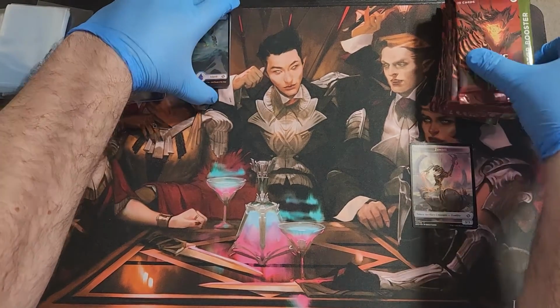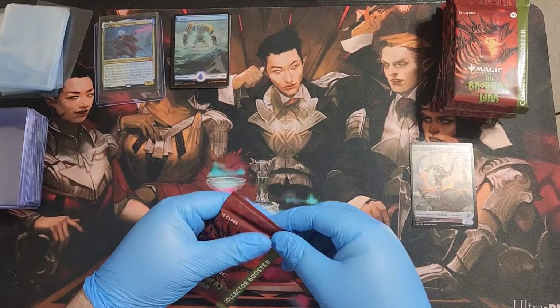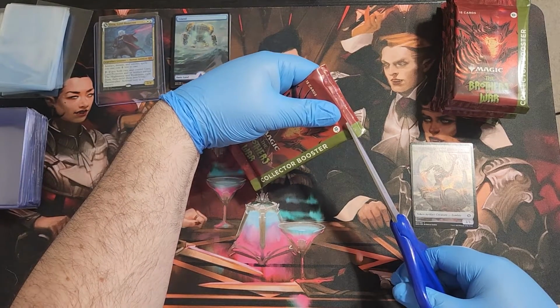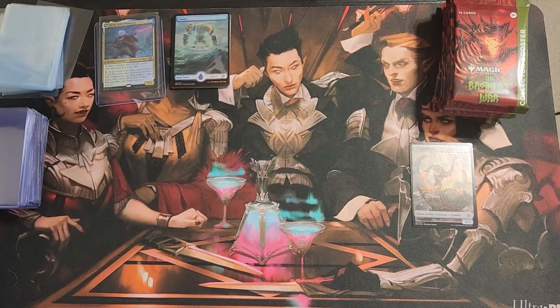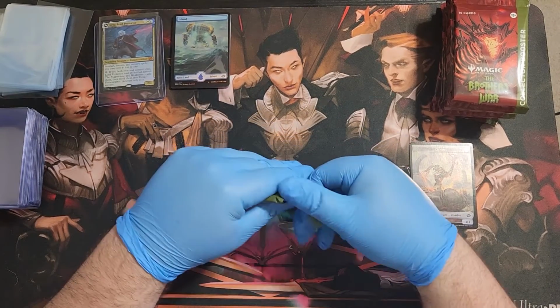So I am trying to figure out how to make this more entertaining, and figure out how I'm going to do it before Ravnica comes out. I'm hoping to do this once or twice for every set release.